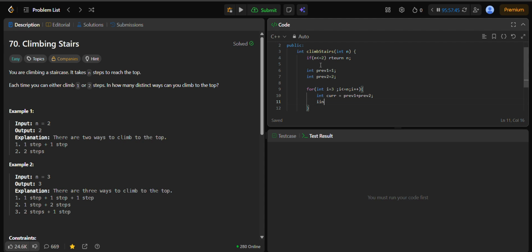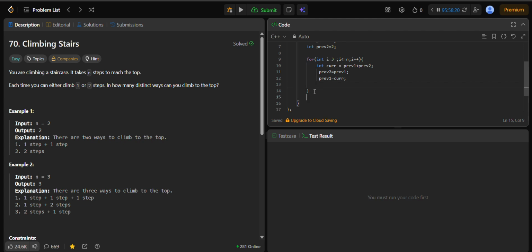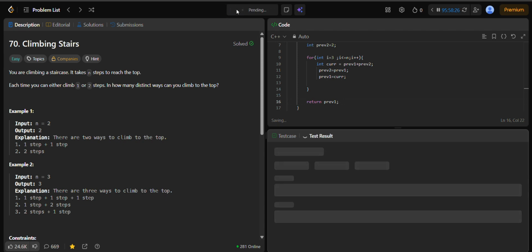So previous of 2 becomes previous of 1, and previous of 1 becomes current. Why am I making it int again? Because it has already been initialized before, so there is no need for it. I think this was the whole point, and we just return previous1, that is our current answer.